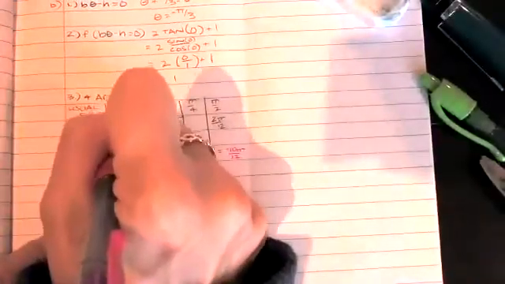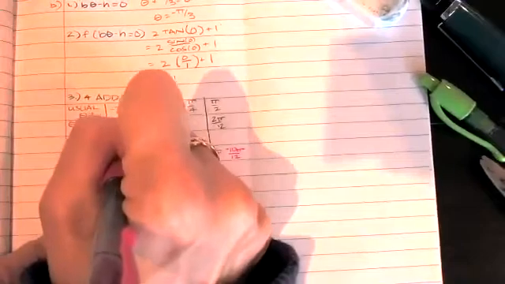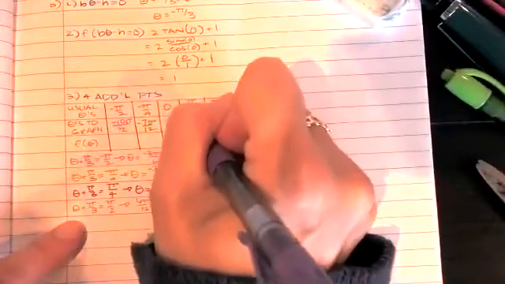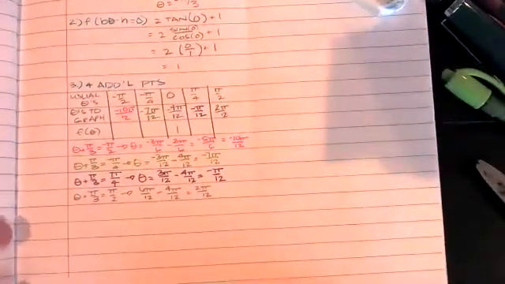Negative 10 pi over 12. Negative 7 pi over 12. So it looks like we're adding 3 every time, which means this should be negative pi over 12, and it is, so that's good. Again, feeling confident about this. If I had to do this on a homework quiz, I'd be feeling pretty good about my answers right now. Everything seems to line up nicely.